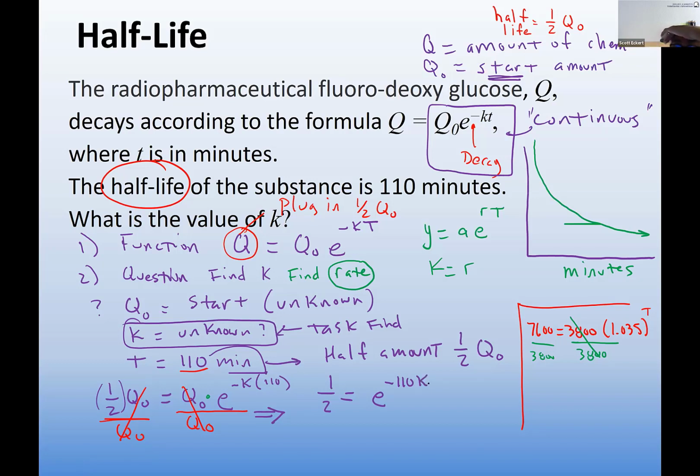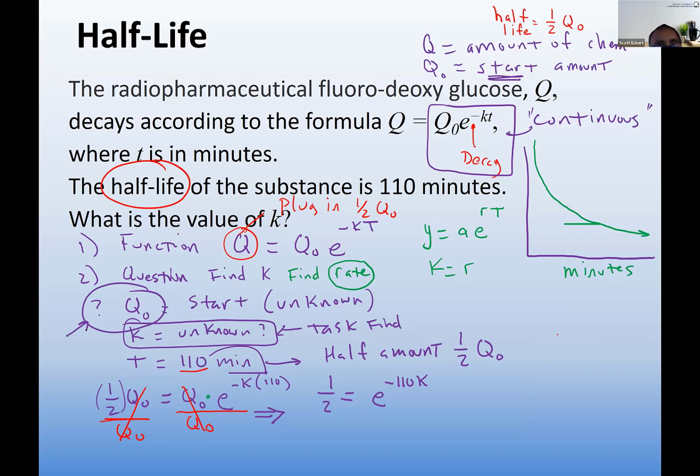Let me pause for a second. Any questions? So this word problem was really exactly the same as the population problem, but they made it a little harder in that we had to start with an unknown in it. But it turned out when we divided both sides, the unknown went away anyway, so we're really down to an equation with one unknown K. Now I'm thinking, how can I solve for K?